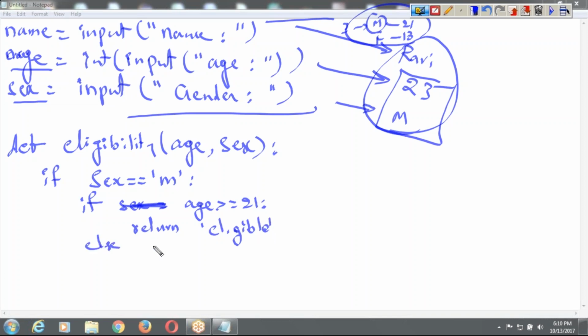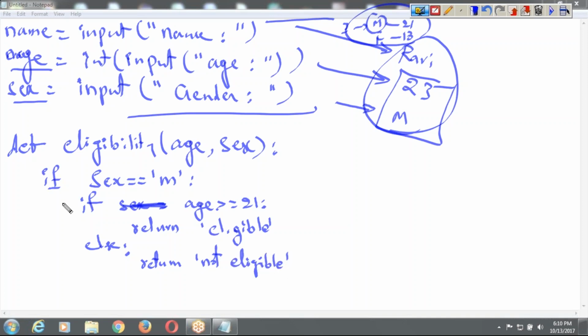Else, what does it mean, sir? He's a male but less than 21, right? Else return not eligible.